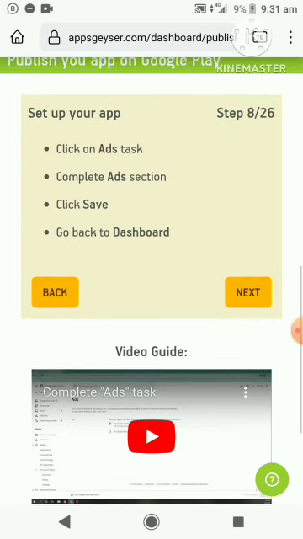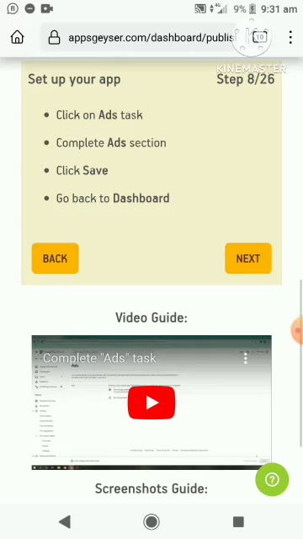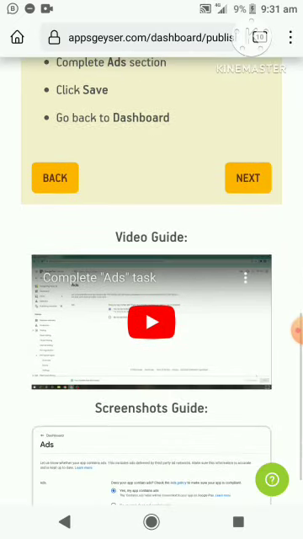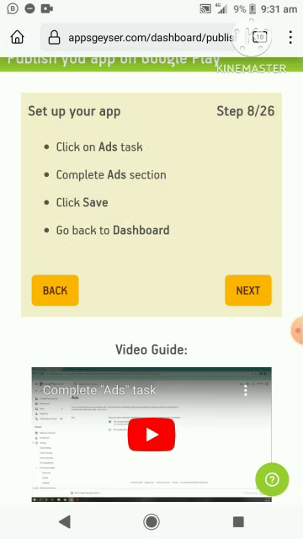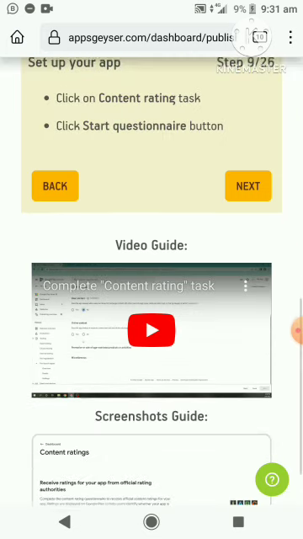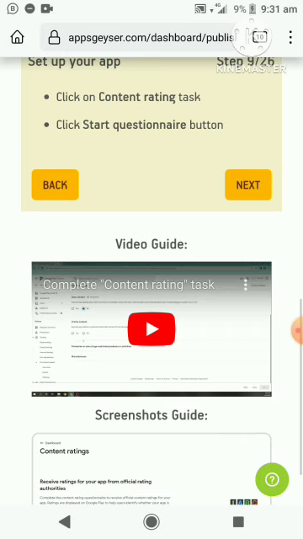This next step is where we are going to declare whether our app is showing ads or not. So you will see ads. If your app contains ads, you have to select yes, my app contains ads. And if your app doesn't have ads, maybe you didn't monetize your app, then you just select no. Then you move on to the next step, and the next step is that you have to complete the content rating questionnaire.